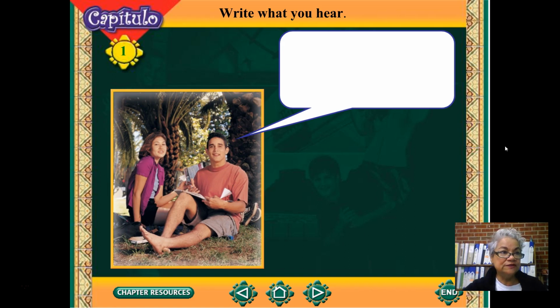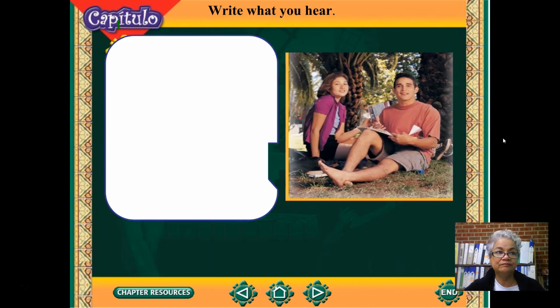The first one is going to say, soy un amigo de Carmen. You will have to stop and forward and then confirm that you have written it correctly. That was soy un amigo de Carmen. Next, it says, Carmen es una buena amiga. Ella es una persona muy simpática.